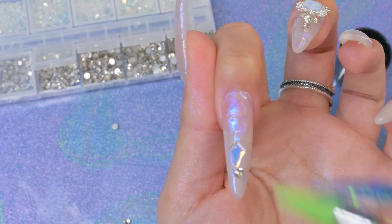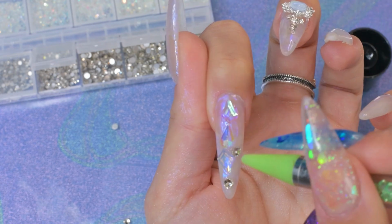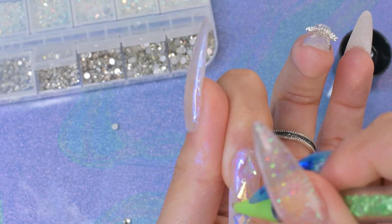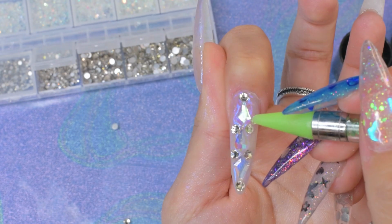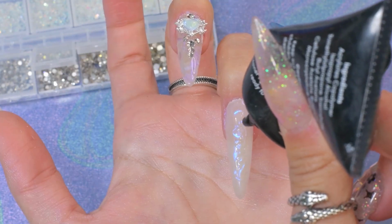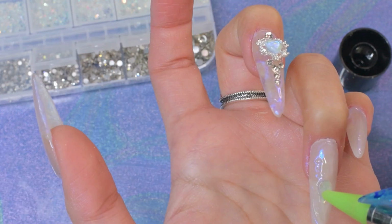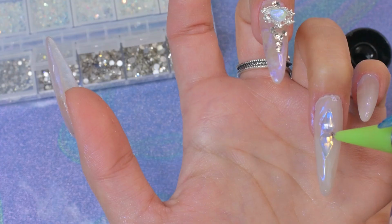I'm also planning these out on my table before I put them on my nails, just so that there's less time for them to slide around. And I'm finding that I keep overestimating how much space I have on my nails and then making it way too long, but that's okay. I think that once I fill it in with all the teeny tiny rhinestones and caviar beads, it'll look really good.